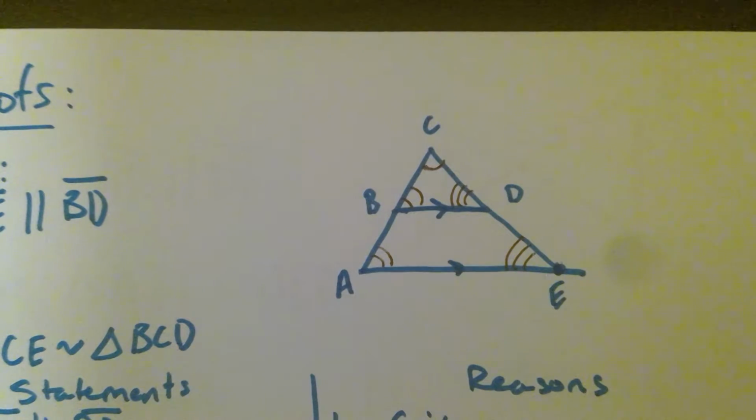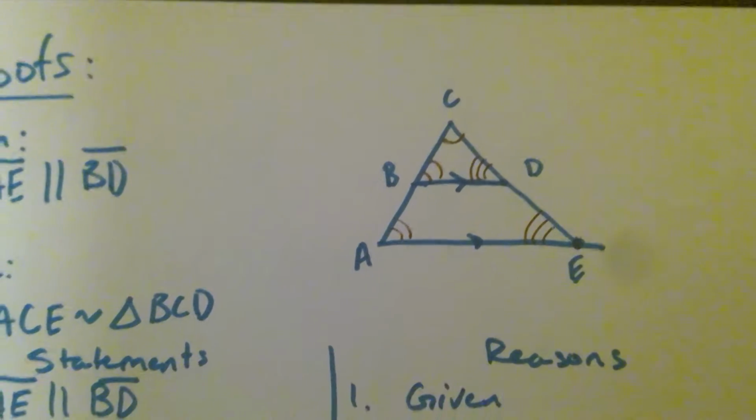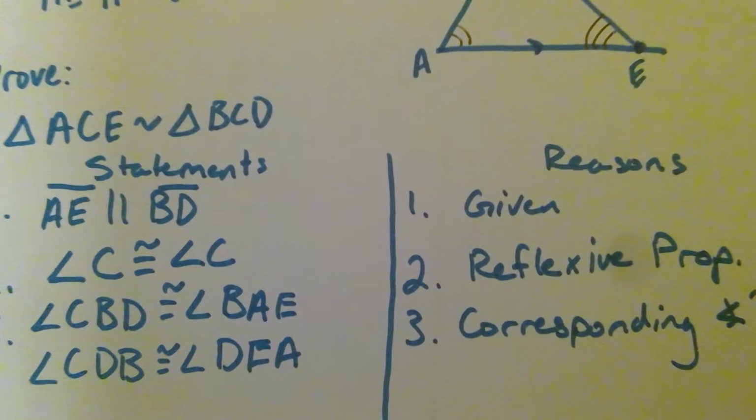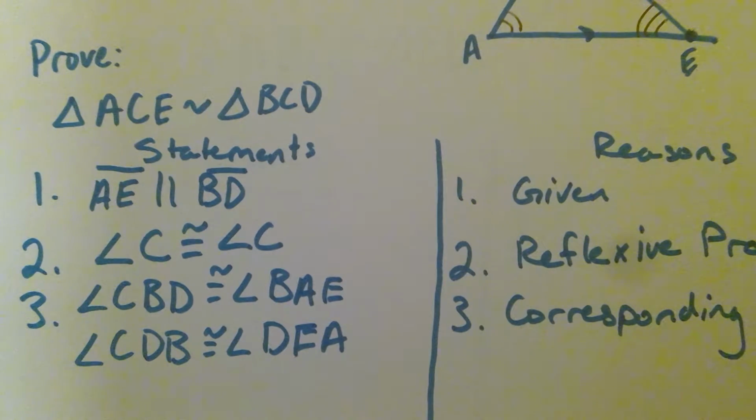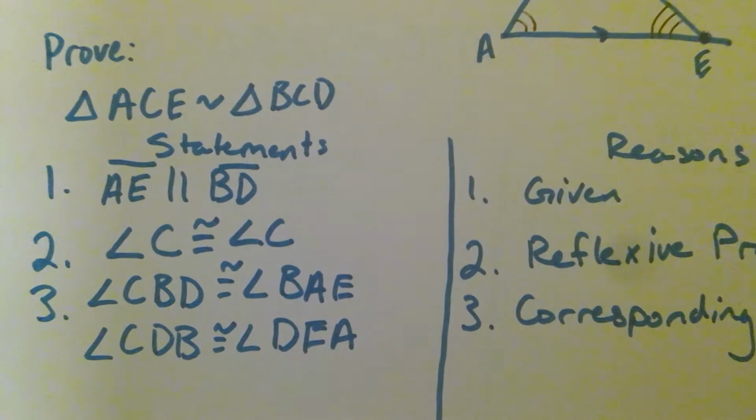Now you might be thinking, well, Mr. Herman, couldn't we have just done the corresponding angles are congruent and not worried about the reflexive property, because we only need two angles if we're trying to prove similarity? And Mr. Herman would say, yes, you're correct. But if we prove a third angle congruent by another way, we might as well put it down there. Never bad to show what we know.